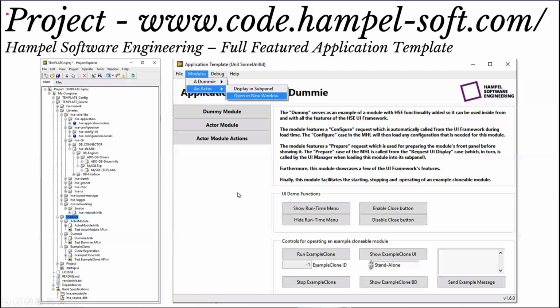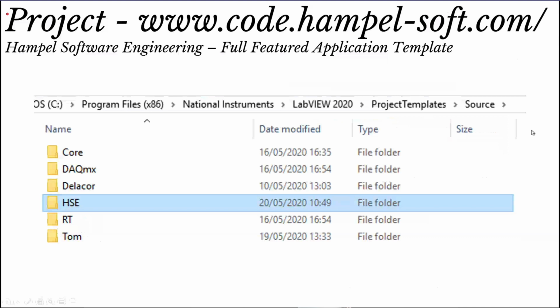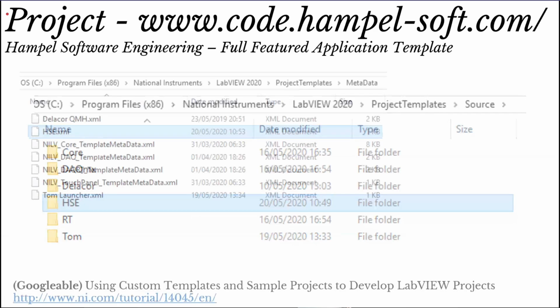So, as a demonstration, I created this into a project template. I took all of that source code and placed it into project templates, which you'll find in your LabVIEW directory. So project templates, source, HSE, and I just put all of the source code in there.